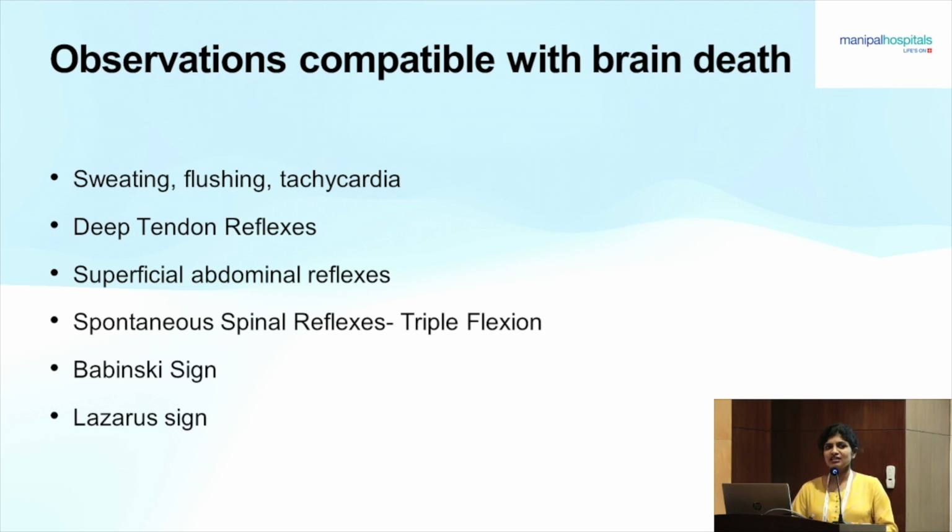Lazarus sign is sudden extension of the arm and drop on the chest, which you can see. These Lazarus sign and the spinal reflexes can be seen during the apnea test, because the hypoxemia and some hypotension, if it is there, can stimulate this. So in case you're making the family stand around you when you're doing the test, you have to inform them that these things can be seen, which still means that the patient is brain dead.